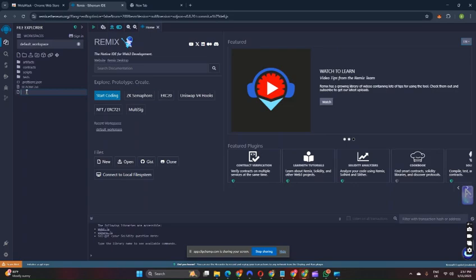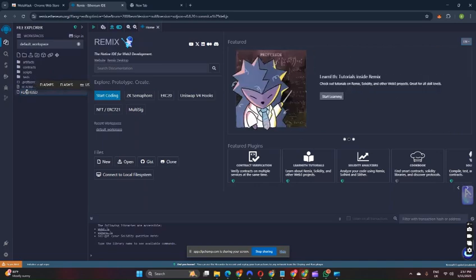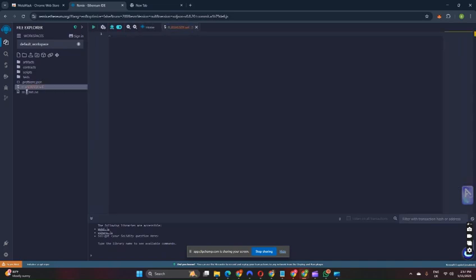You can give this file any name of your choice, but in my case, I'm going to name it Flash USDT, and press Enter. We just created a new file, so I will paste the smart contract code here.